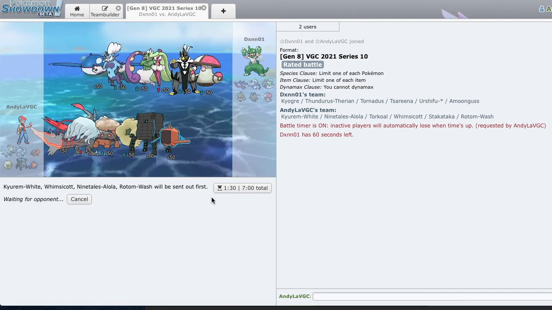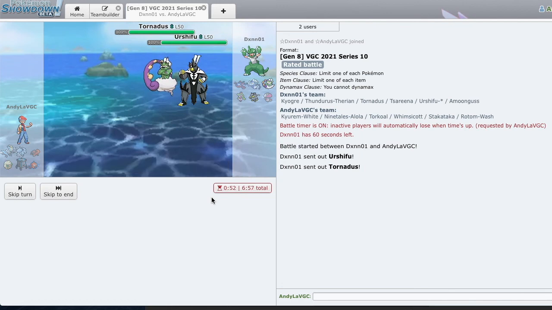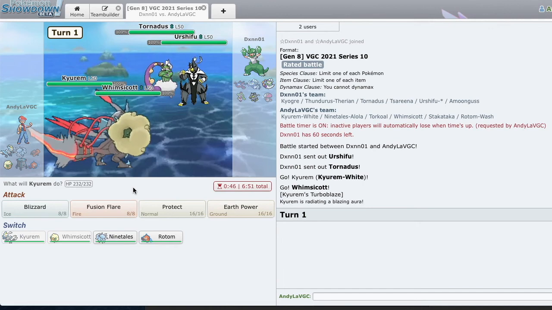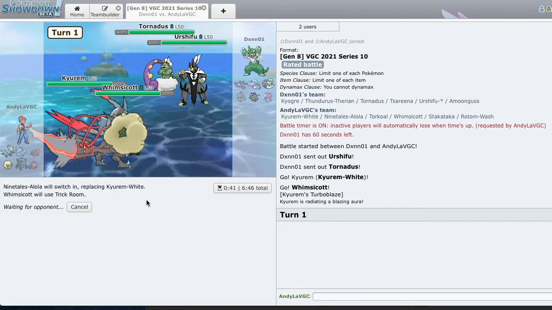That's just the thing. Yeah, they have the ability to hit really hard, but you don't really get to use it if you have to run so much speed investment, you know? And, of course, they lead this Urshifu, which is really scary for me. Do y'all think Ninetales takes a Close Combat? I think we have to bet that it does. I'm going to go ahead and just Trick Room.